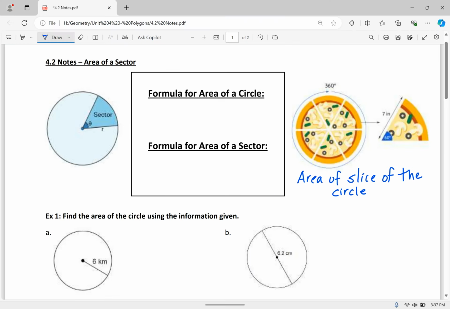Before we get started, we need a few formulas. The basic formula to find the area of a circle is pi times the radius squared. If you need to make a note, write r being the radius of the circle. To find the area of a sector, that's this little triangular section, you need a slightly different formula. You're going to be using the angle of that section divided by 360 degrees times pi times the radius squared.